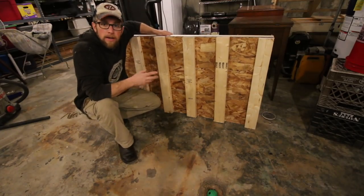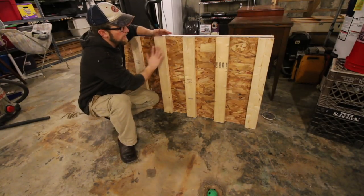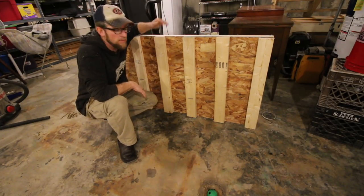I just ended up cutting a bunch of 2x4s the same width as our desktop and screwed them into the bottom. This way we have feet and it'll keep our bottom nice and straight. I don't have to worry about the center of it bowing and not having a perfectly flat top.